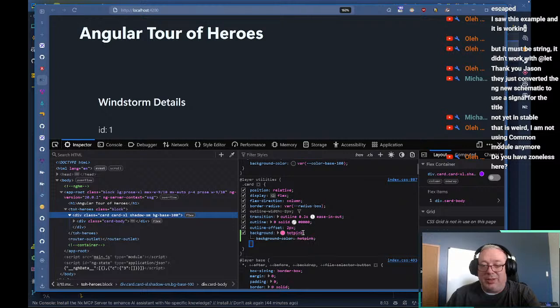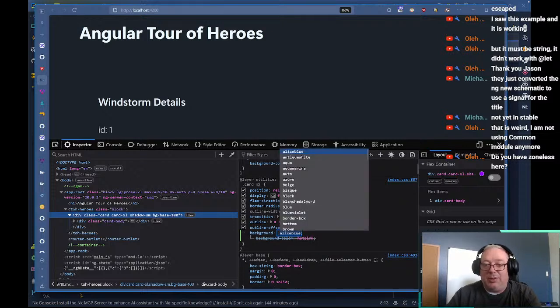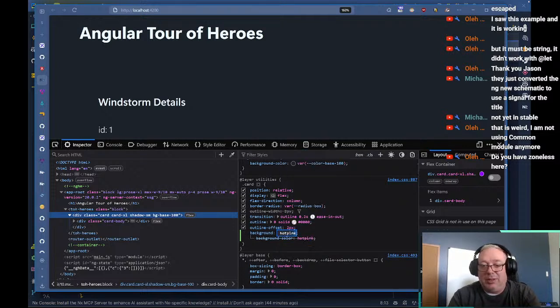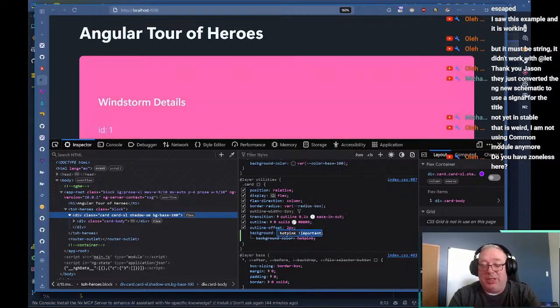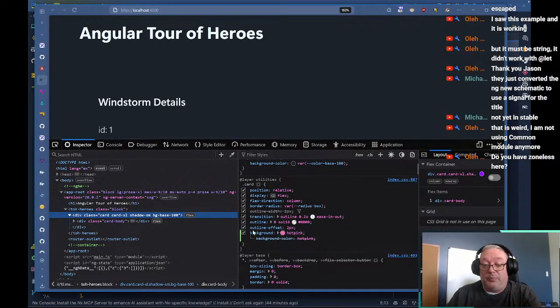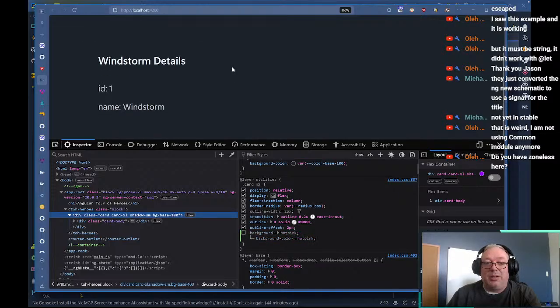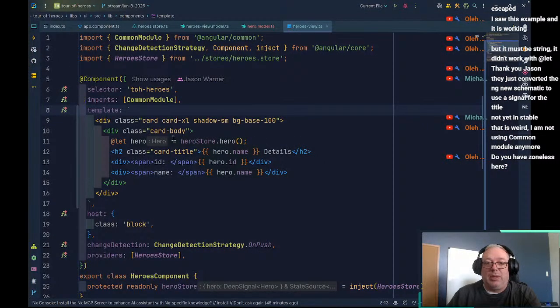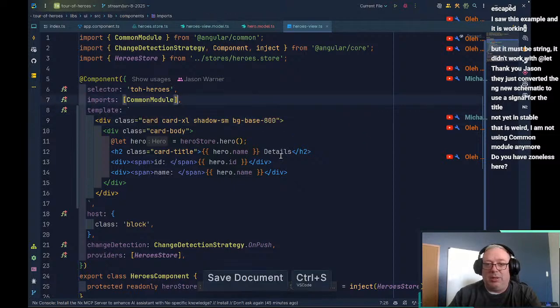And it doesn't like that because obviously we didn't make it important. So there's the card. The card is there. Let's try a different background color. So BG base, let's go with like an 800 here. Does that work?